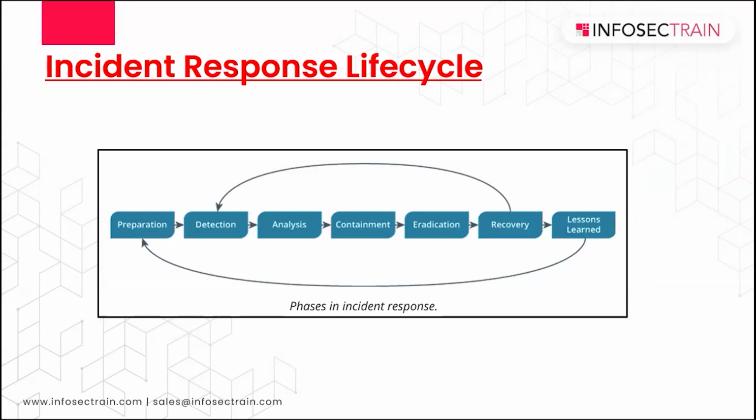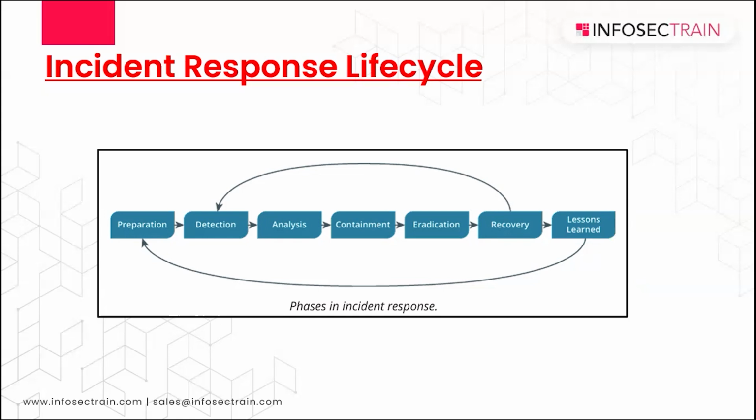In this incident response lifecycle, we have 7 stages. First is the preparation stage, where you're preparing your organization for any kind of incident, whether it's a ransomware attack or a fire in the building. Then the detection part: if something goes wrong, if there is a hacker present in a system, it should be detected. That falls under the detection part.